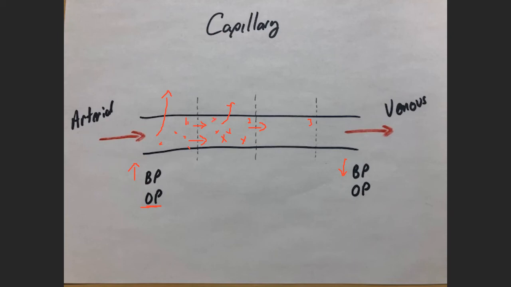So now in segment 3, blood pressure has dropped down even more, osmotic pressure has gone up even more, and that's when the osmotic pressure overtakes it. Now, the osmotic pressure is stronger than the blood pressure, and we're going to see fluid re-enter that capillary. Keep in mind that this line here would have been that hypothetical midpoint where blood pressure and osmotic pressure were equal forces. Therefore, you got this hypothetical midline where no fluid shift would occur at all.